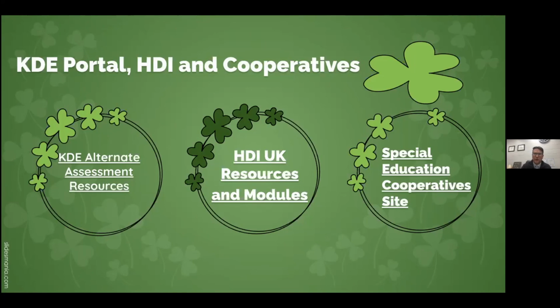I think it's module 3 and 4 for teachers. And then you have to have an update each year if you're an FMD teacher and you're doing the alternate assessment. We also have a special education cooperative site that has been dedicated to low incidence. So I just wanted to share those 3 with you, because we've mainly talked a lot about the regular assessment for students with disabilities.